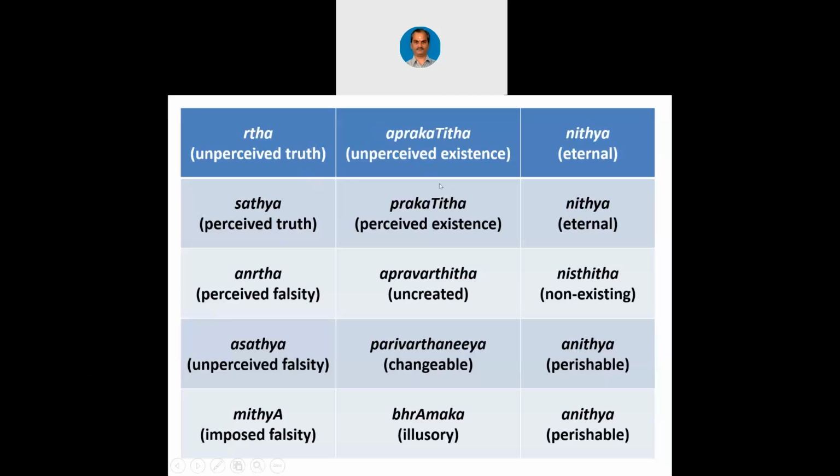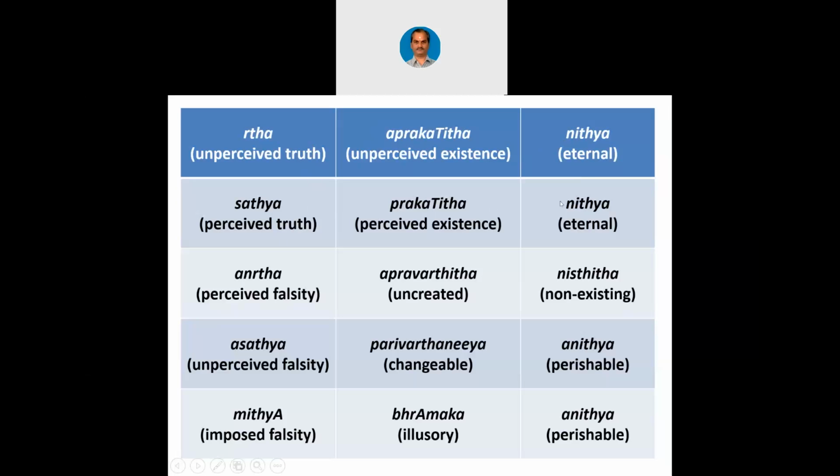Prakatita means manifested. Now both are eternal. Rita is also Nitya, Satya is also Nitya. In the sense, both are eternal. Water is also eternal. Hydrogen and oxygen are also eternal. Now the universe is eternal. In the universe, planets are there, stars are there, satellites are there. They are also eternal in the sense.